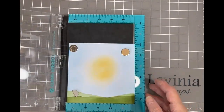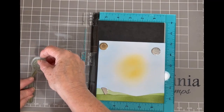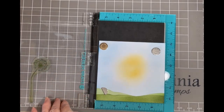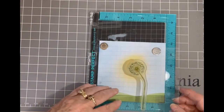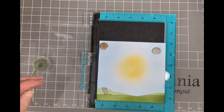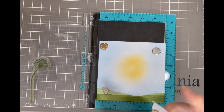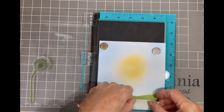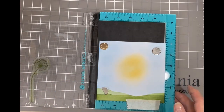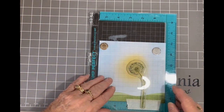I'm going to put it there like that. And then I'm just going to turn it in a little bit. If I didn't want it coming off the card, which I don't think I will on this one, I'm going to put a little bit of masking tape there so that I'll actually be able to ground it in the picture this time. So I'm going to have it about there.